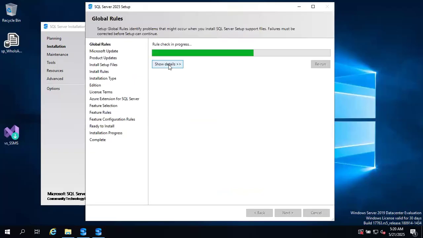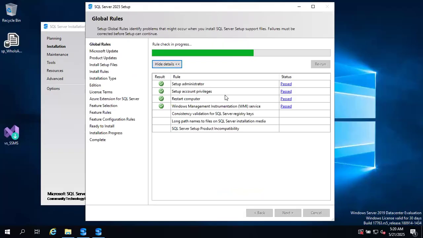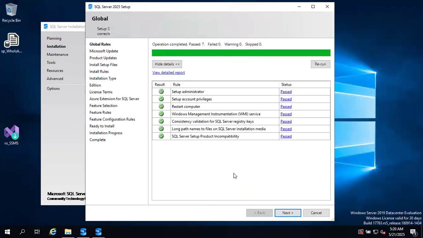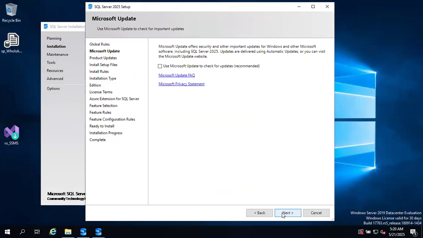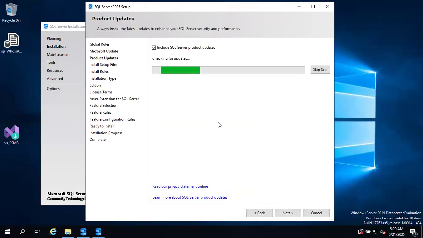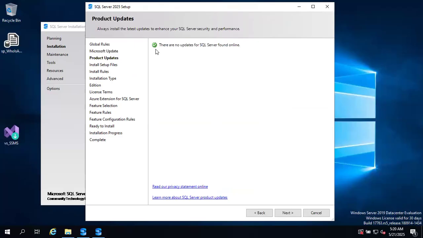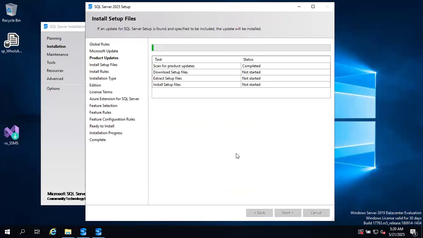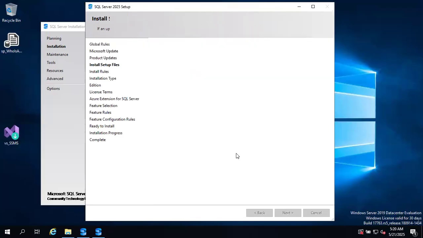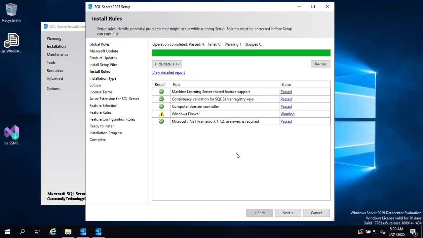It is going through some rules, the same kind of rules as before. You don't feel a big difference in the installation, it is the same way you install SQL 2022. Go to next, and then we are installing some components. The prerequisites, like .NET Framework 4.7 or higher, should be there. Those are the prerequisites for the SQL installation. .NET Framework is very important. Without .NET Framework 4.7 we cannot proceed.